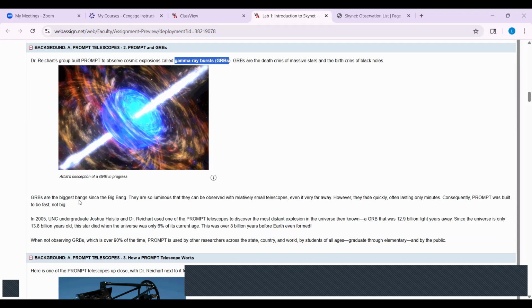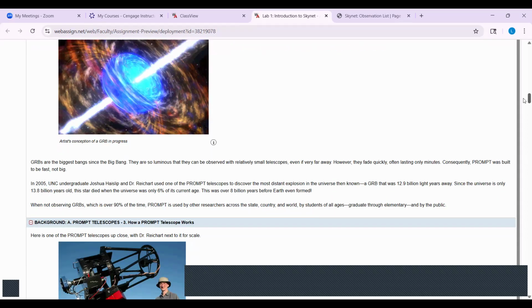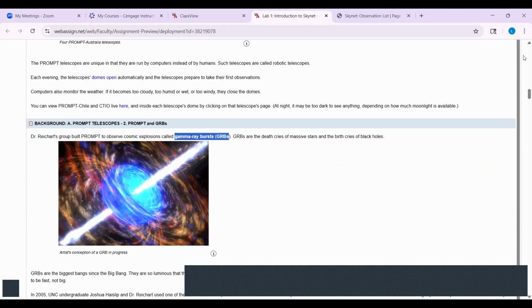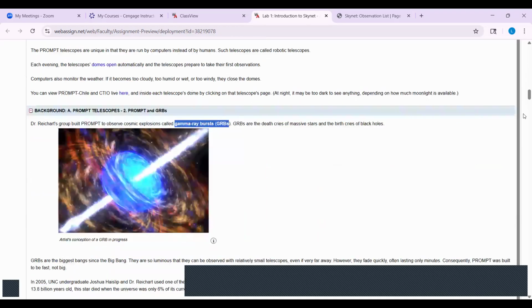It shows that GRBs are the biggest bangs since the Big Bang, very luminous and at far distance. They are so luminous that they can be observed by a small telescope like the one that you see on the Cerro that you highlighted here. You can observe it with these small telescopes as well.